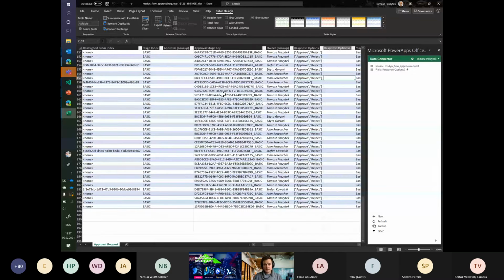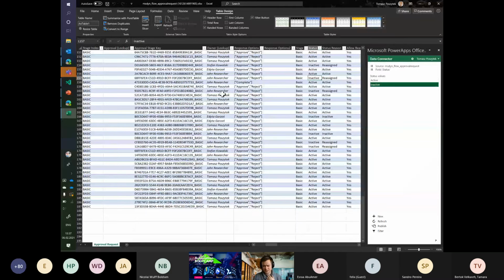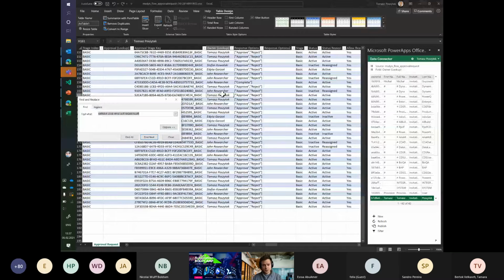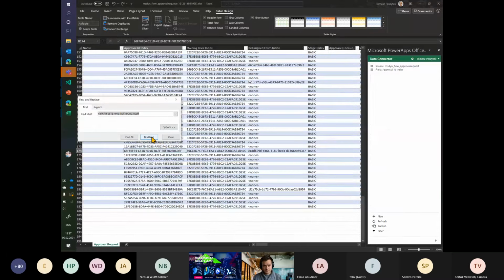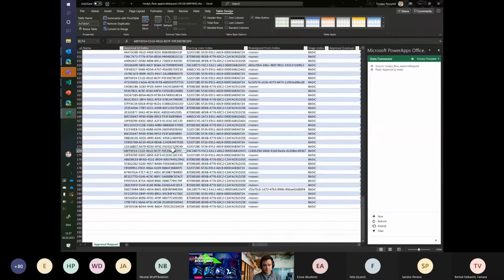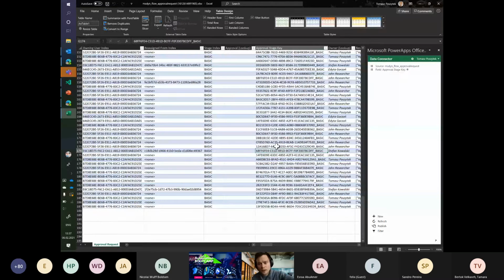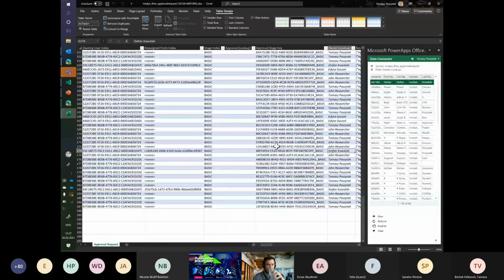And now, as you can see, it is marked as inactive and reassigned. So what I have to do is find another one, and it's here. You can see that it is reassigned from, so that's possibly the one that is assigned to Stefan Kowalski.